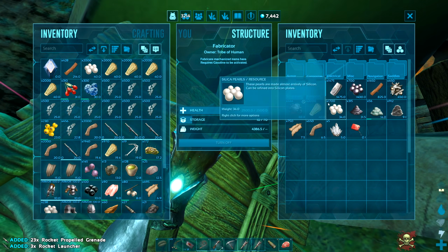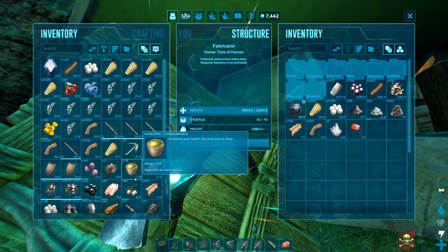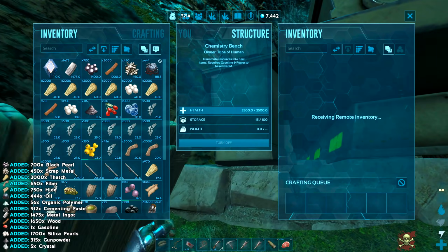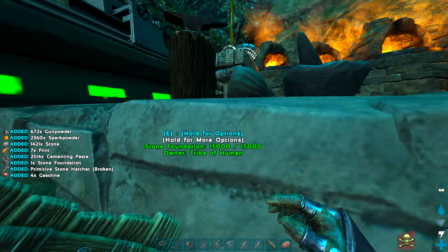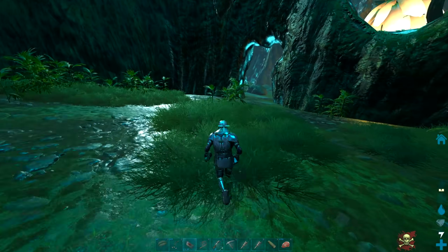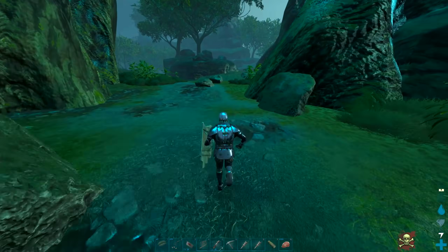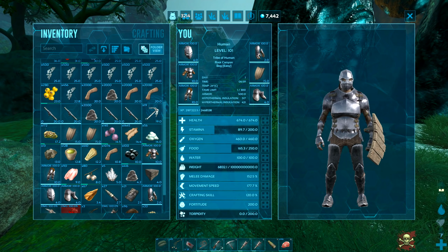Okay, made a whole bunch of rockets. Made a whole bunch of C4. So, stuff I need for raiding. I want to go get myself a Palovia. And I also want to get myself a Parasaur. So, let's just take all this stuff I've got. I'll upload a lot of it, all the stuff that might be useful to me in the future. And we'll go get that Blood Wyvern. We'll get the Parasaur. We'll go get an Arthroplura. Start looking for bases to raid. And I do want a Palovia as well.